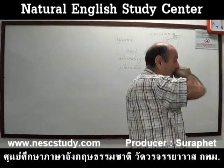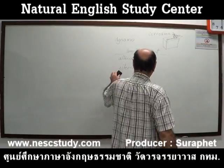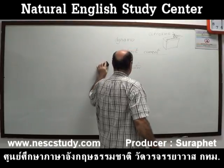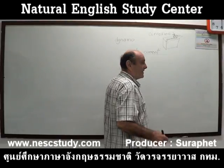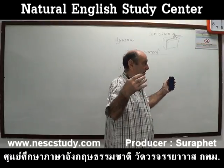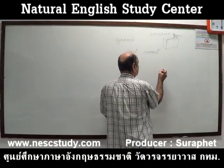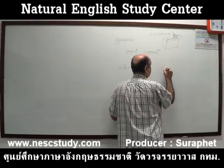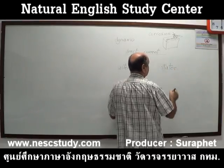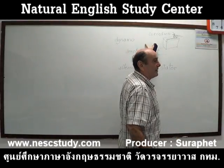So alternating and alternator are the same. It's alternating current. The current is alternating. The alternator pushes the current, alternating current goes that way and that way. But it can't work unless it goes through a stator. It also has to go through a regulator.